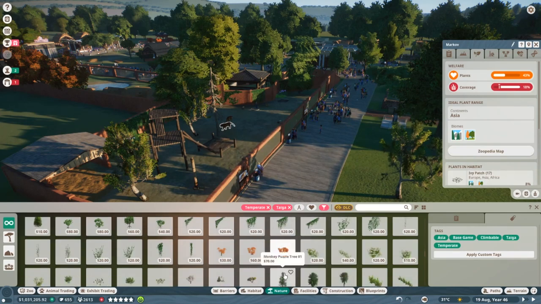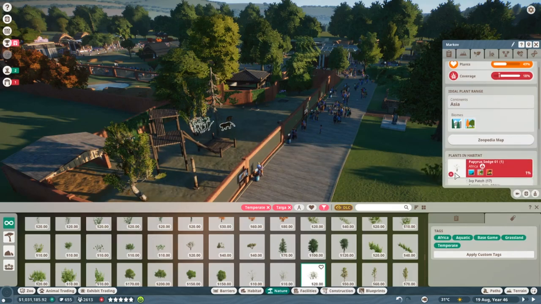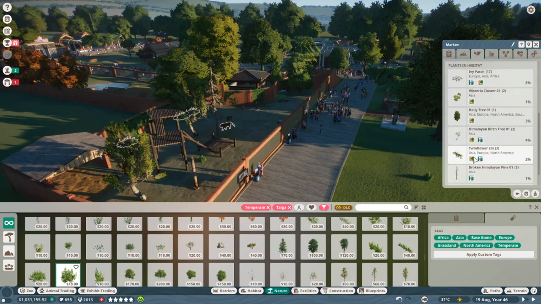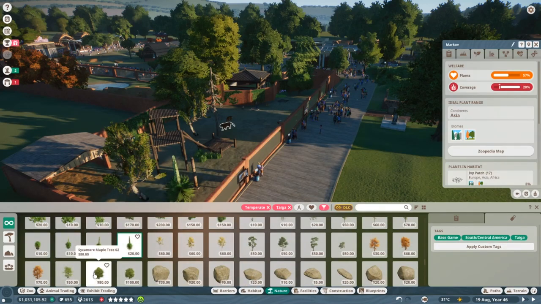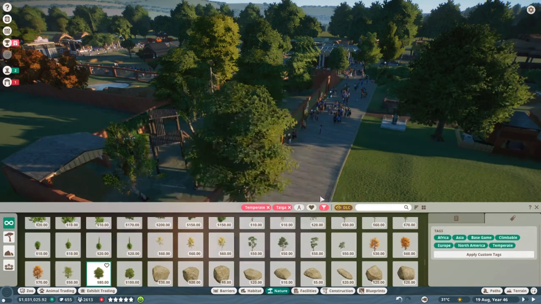So we're almost where we need to be for coverage. See if they even like this first, I guess. That's a negative. And that is an okay. So we can dress this up a little bit here, trying to give us some coverage we're looking for. Didn't do much for us. How about a sycamore? There we go. That did it. That took us over the edge.